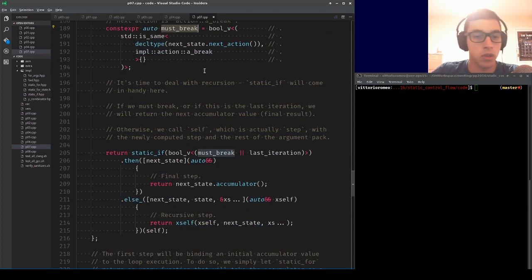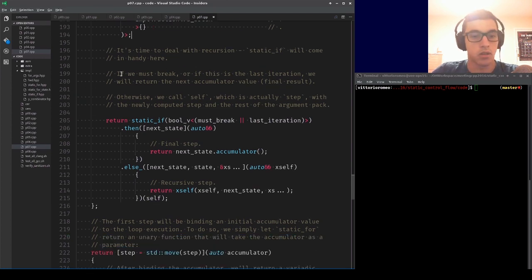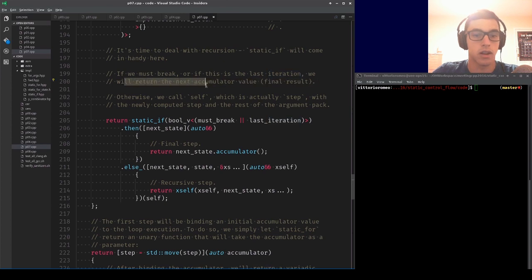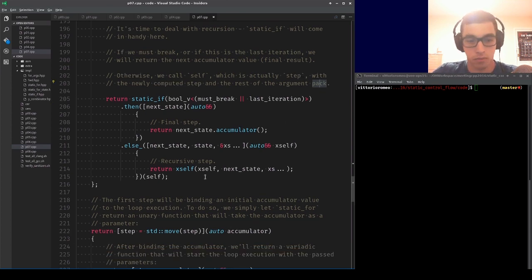Now it's time to deal with the recursion, and this is where static if will come in handy, because if we must break, or if this is the last iteration, we will return the next accumulation value and stop recursing. Otherwise, we will call self, which is actually step, because we're passing the function back to itself in order to allow recursion in a lambda, with the newly computed state and the rest of the arguments. So this is what it looks like. We have return static if, where we check if we must break or if this is the last iteration.